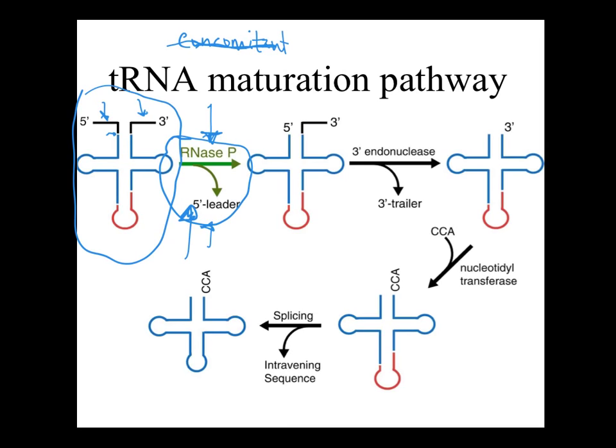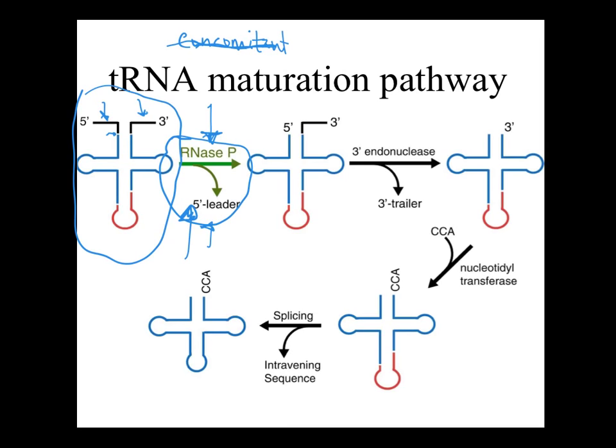Remember there's a phosphate. So it's got to be on the correct side of the phosphorus, not even the phosphate, but the phosphorus atom. If it cleaved on the incorrect side, you can die. Remember, most RNAs form those 2' 3' cyclic phosphates. RNase P, when it does tRNA, does not do that. It actually will form an alcohol and a true phosphate. So it's got to be on the correct side of the phosphorus.